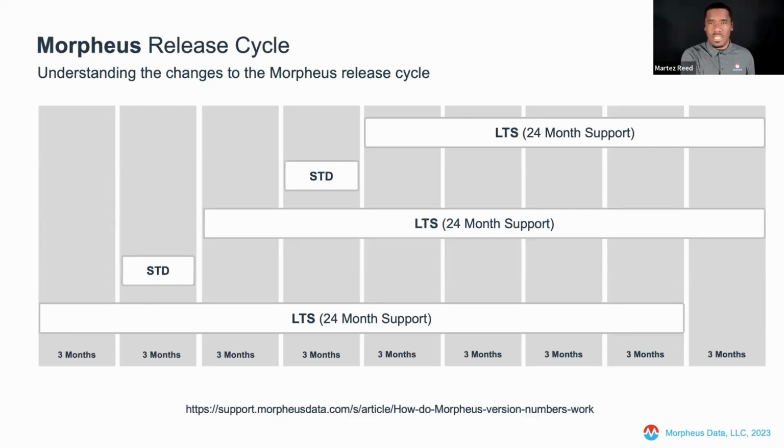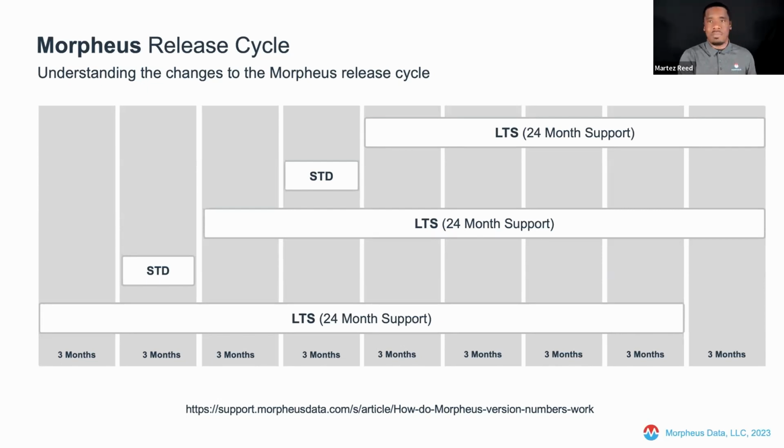What the change really means in this case is that the LTS will continue to be the LTS, but what will happen now is there will be 2 LTS releases in a given year. So the release that we're talking about right now is the 6.0 LTS of the Morpheus platform. Later this year, there will be a 6.2 LTS release of the Morpheus platform. And moving forward, each year will receive 2 LTS releases of the Morpheus platform. Each of those releases will be supported for the 24-month period that has been defined as part of the LTS support policy. In addition to that, we also have the standard release.